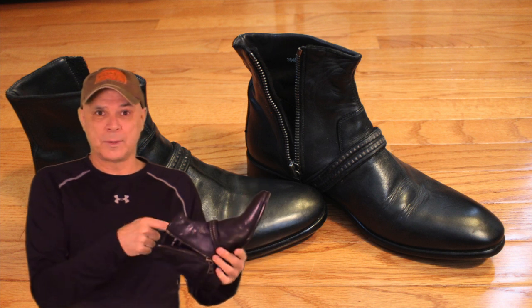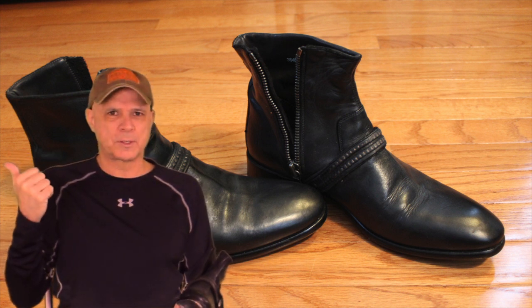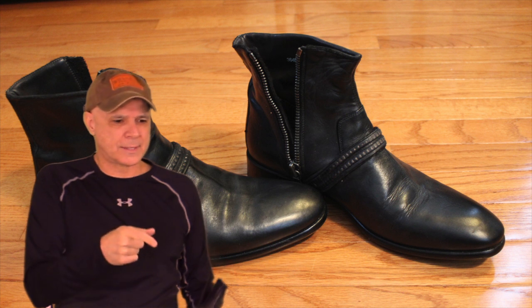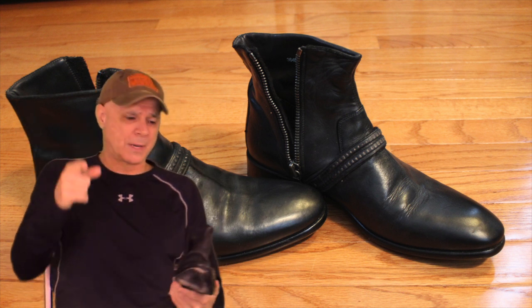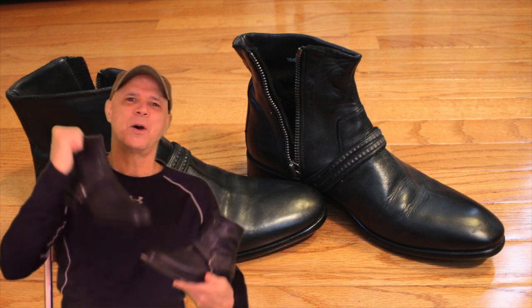I don't know if I'd have been able to get into them if it didn't have the zipper. That's why I'm glad that even Tecovas — I saw a few months back — they came out with a zippered boot. So maybe I could send mine back. No, it'd probably be expensive to put a zipper in. Some of you guys probably know that. But anyway, rate them and who made them.